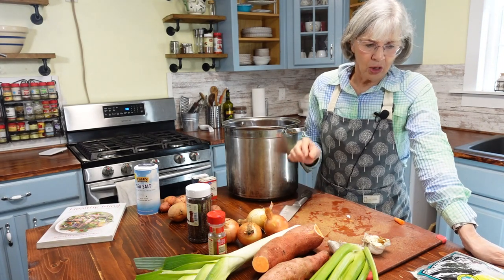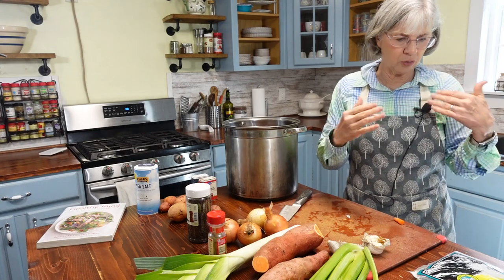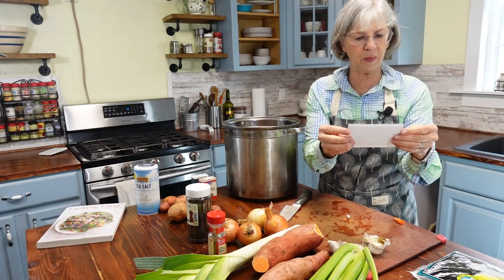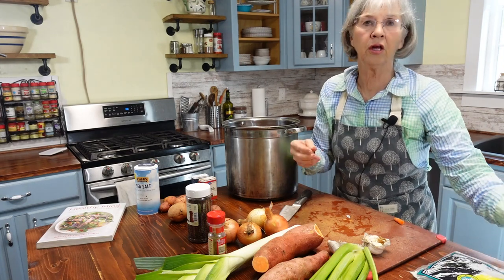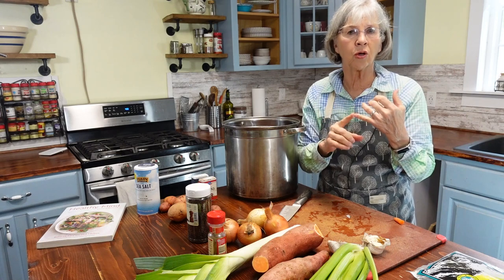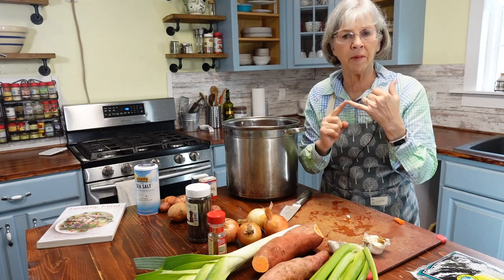So by eating carrots, you are increasing your memory, and it's also good for heart health. But I'm going to focus in on all of the things that have to do with memory. So thinking ability and memory.